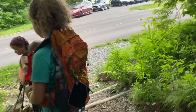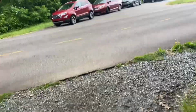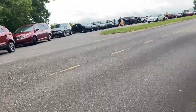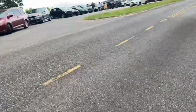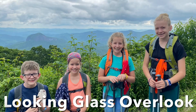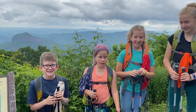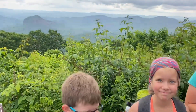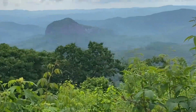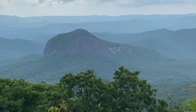Okay, so we are coming out of the woods back to the Parkway. We're probably gonna drive up to get a view somewhere else. Ready, guys? All right, come across. Naomi, can you tell me what's behind you? Point it out. What's over there? That's rock. And have you climbed that? Yes, ma'am. A lot of times. The top, the side, all around it. We just haven't rock climbed up the face of it. That's the next goal.